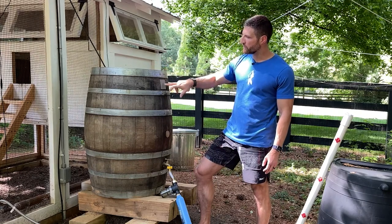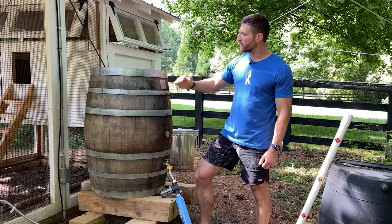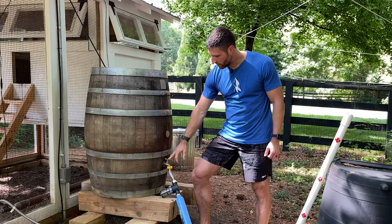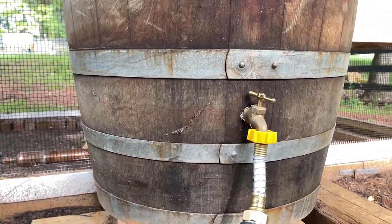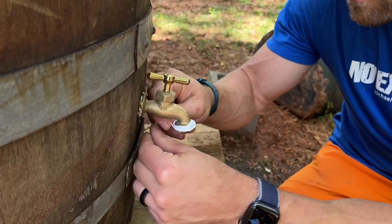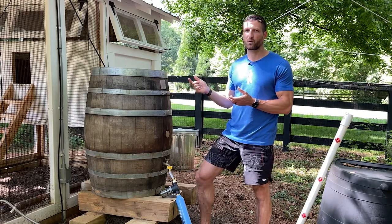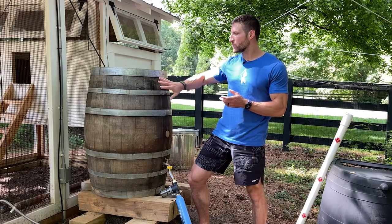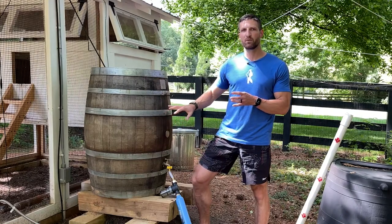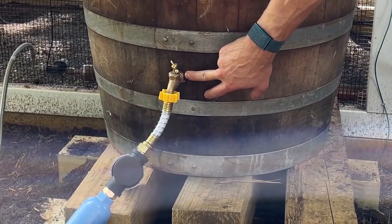One of the first things we did was drill a hole up here with a spade bit for overflow protection. If there was too much water coming in, the water would start flowing out at this point. We covered it with mesh wire so that mosquitoes and other debris cannot get in. Then we drilled a second hole down here to fit the spigot. Depending on what spigot you're getting, drill a hole with a spade bit big enough in diameter. I used some Teflon tape around the metal spigot and screwed it in. The first time I did this and filled it with water, it was leaking all around the spigot. But the reason it was leaking was because the wood had contracted — the barrel hadn't been filled with water in a while. As soon as we filled in the water and let it stand for a couple of days, it expanded and sealed everything off nicely. So don't be discouraged if your spigot is leaking right after installing everything.